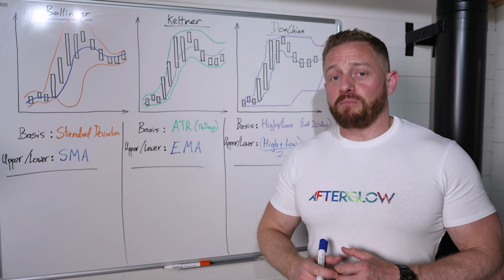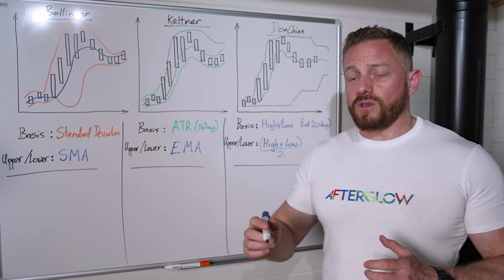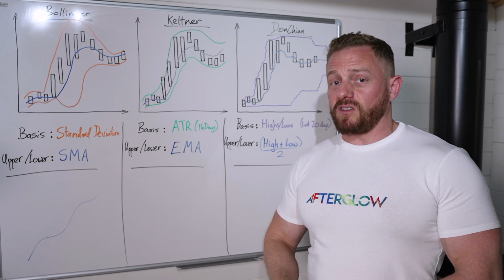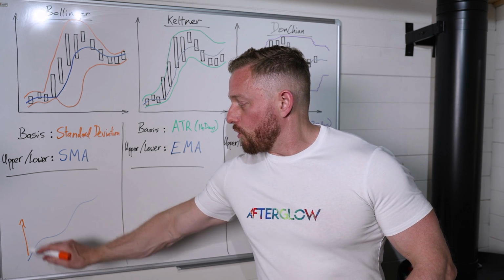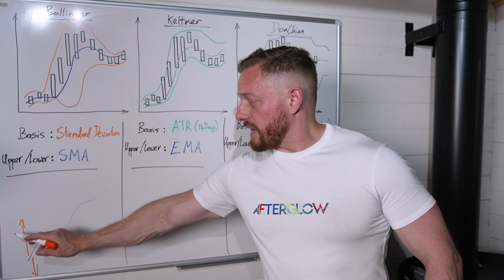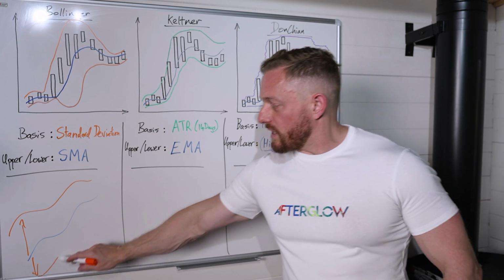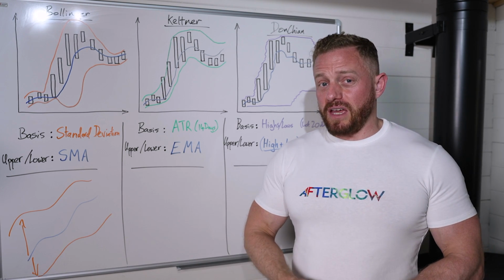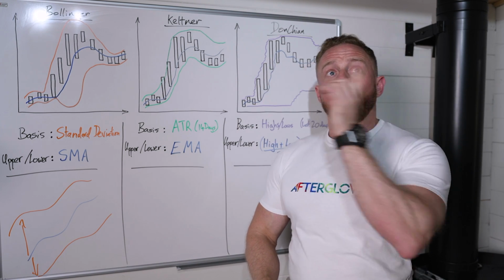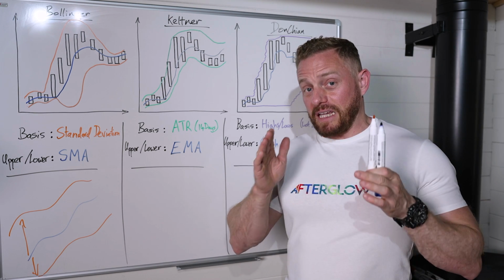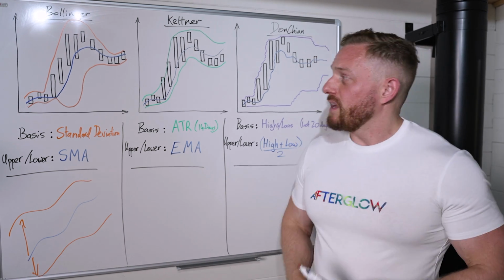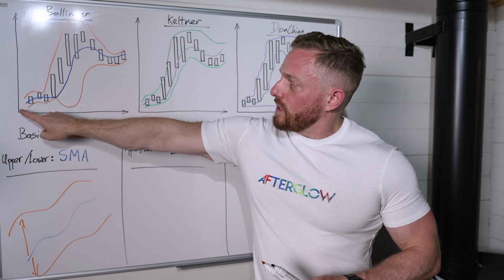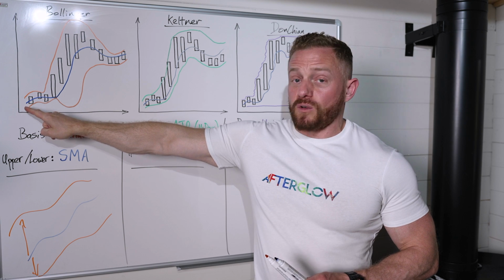So to recap the Bollinger Bands, they are constructed using a simple moving average line, and then we take a standard deviation above or below that line and plot those standard deviations in a band like that. And if you'd like to understand this in more depth, check out my video popping up above for an in-depth guide into Bollinger Bands.